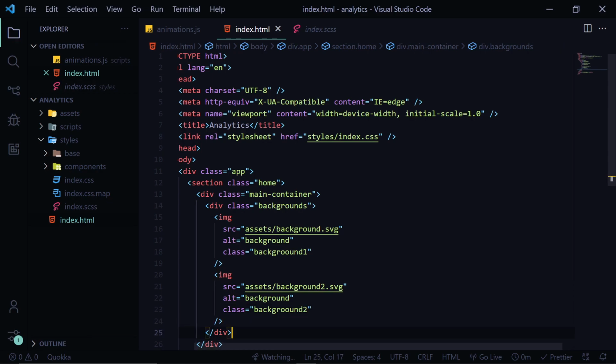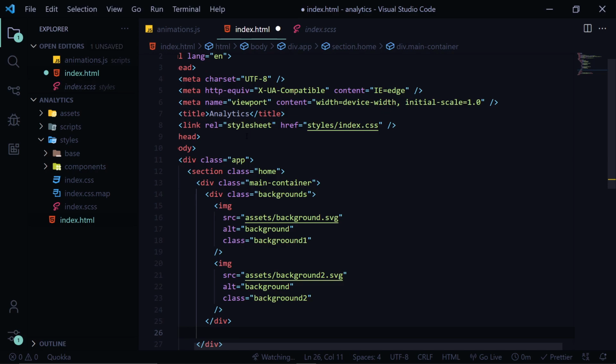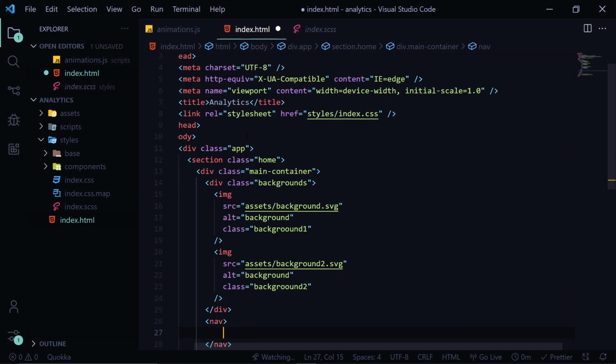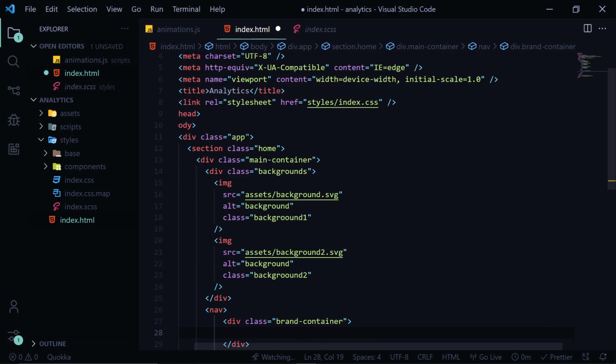Save it, and after this div, yeah, we have our navbar. Inside the nav, we'll first have the brand container. Inside the brand container, we have brand.